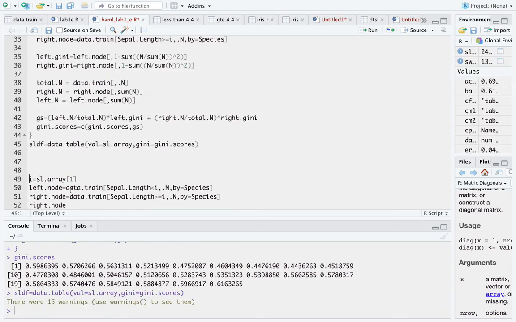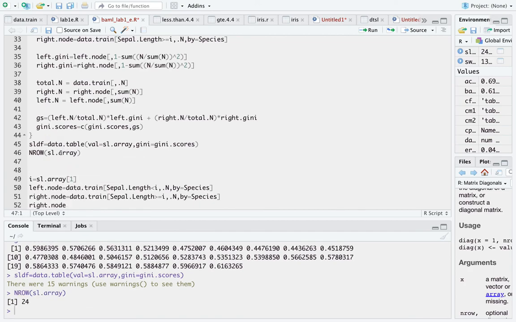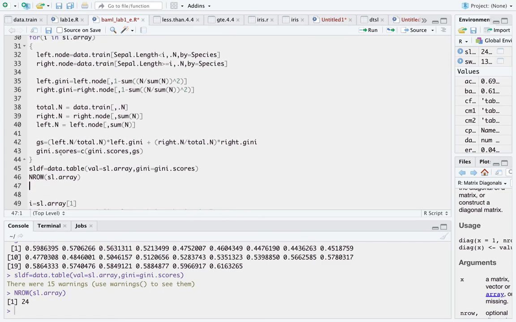I run this. Oh, a little problem here. Just make sure the length is the same.